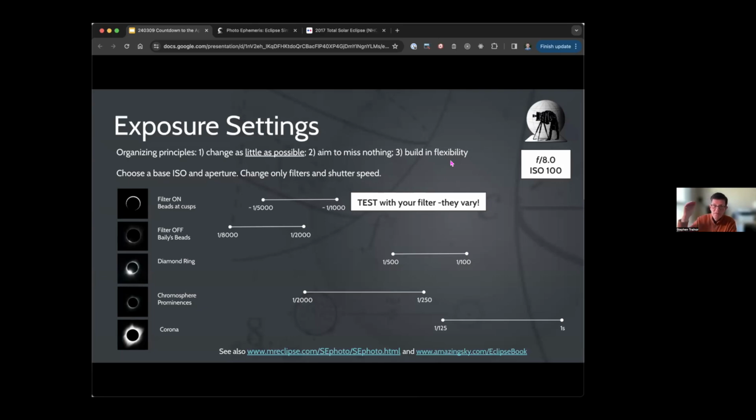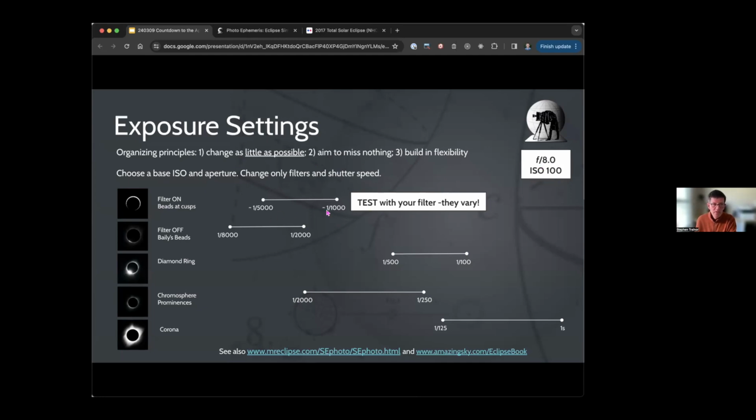But I want to be flexible, just in case conditions have changed. Maybe there's some thin high cloud that still allows us to photograph these things, but we have to adjust the exposure a little bit, or we have to have the flexibility already built into our exposure plan. But that's how I sort of think about organizing it. So for filters on, beads at the cusps, you're looking at, I'm assuming always f/8, ISO 100. These would change if you change these numbers here.